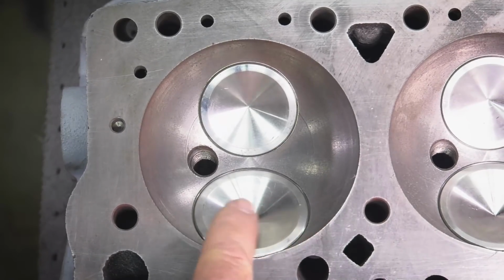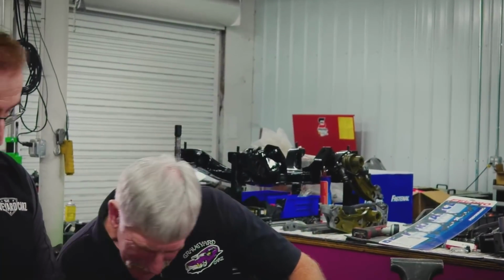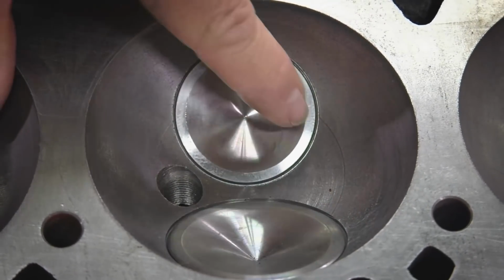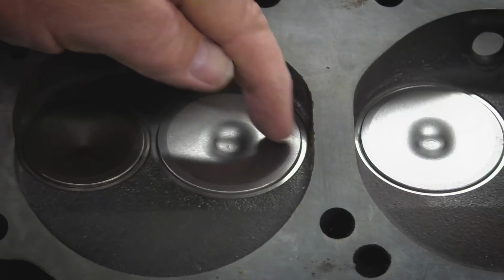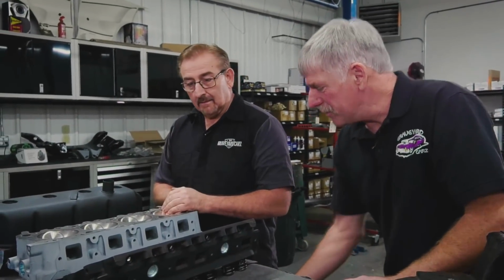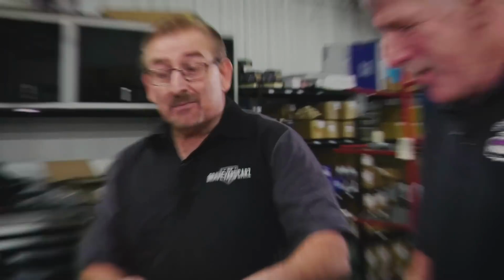What is the measurement of that? The intake? Yep, intake right there. 202? 225. I got it. Yeah, it is. Okay, I'm glad you got your notes down there. Do you know what the size of the exhaust valve is on the 426 Hemi? 194? 194, that's right. You know the answer, you should throw it right out there. What is the intake valve size on the 440 wedge? I don't remember. Well, look at your cheat sheet. Oh, it's down there. Well, it hasn't moved. 174 and 208. Very good, Doug. Nothing, I'm saying you did good. Oh, thank you. You're doing fine, absolutely. I can read pretty good.